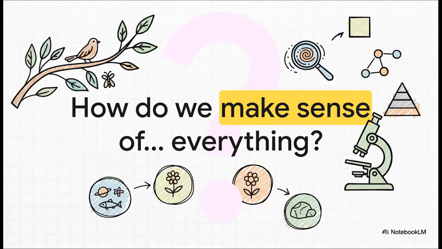I mean, it's a massive question, isn't it? Where do you even start trying to make sense of everything in the universe? The answer, it turns out, is surprisingly simple. It comes down to a basic scientific process: observing and then classifying. It's really just about looking closely, asking a few questions, and then sorting things into groups. And believe it or not, that right there, that's the first and maybe the most powerful tool we've got.